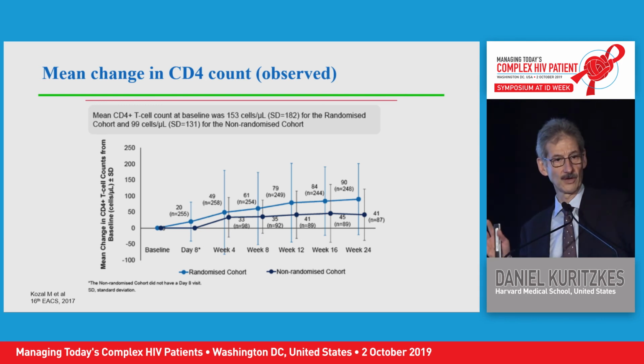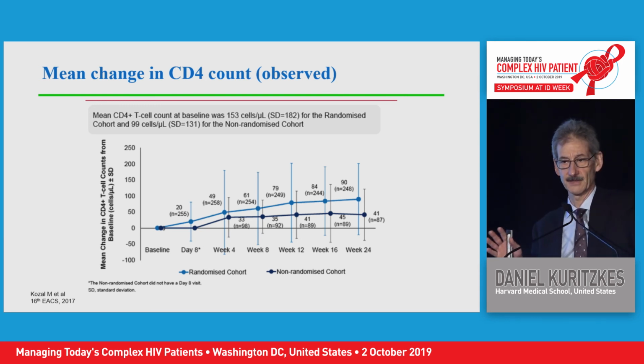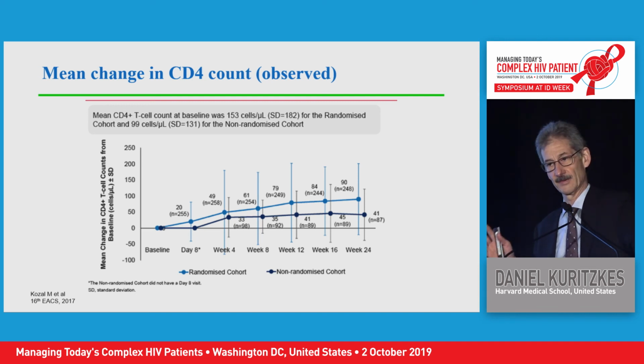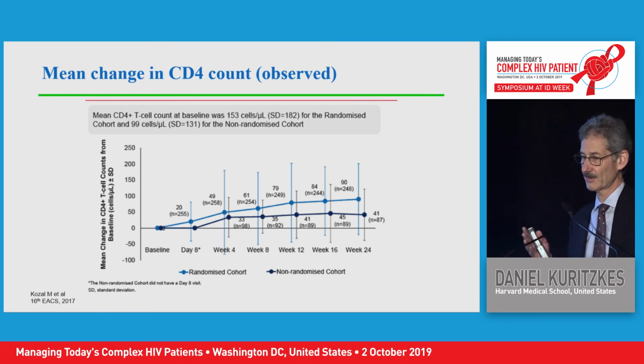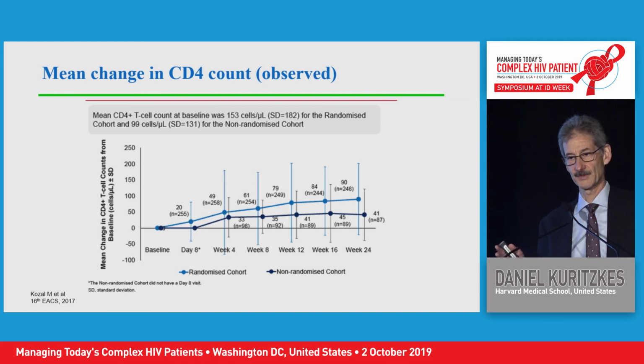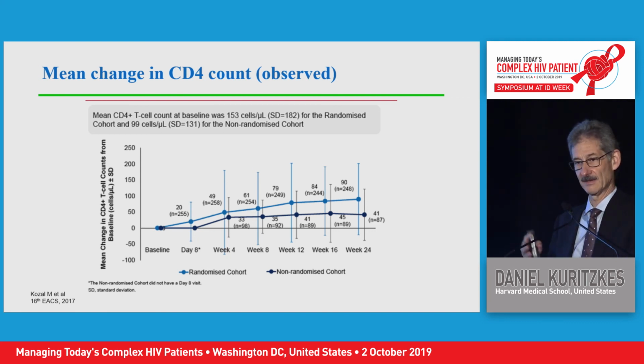And in the trial overall, about 20% of the participants experienced some serious adverse event, but it's really hard to know whether this was drug-related or non-drug-related. Diarrhea and GI upset and other symptoms were the most common adverse events, but most of these individuals were also on boosted protease inhibitors, and again, we only have the 8 days of placebo control, so it's very hard to know. The main challenge with this kind of trial design is you really don't get a randomized comparison of safety and tolerability.